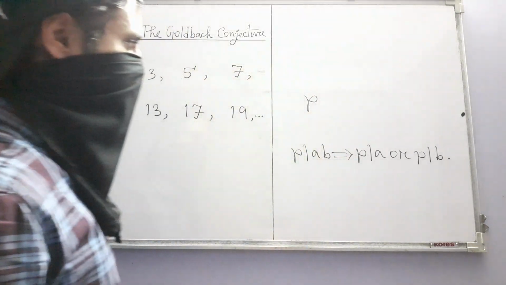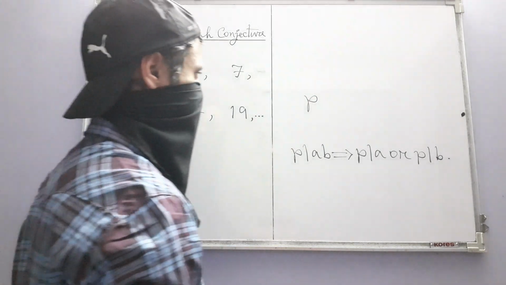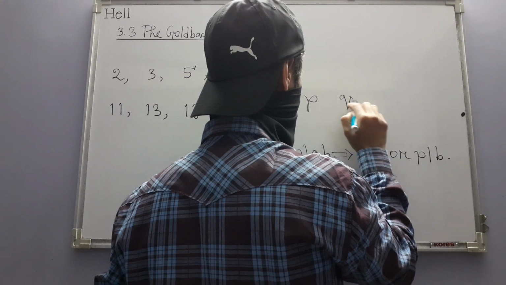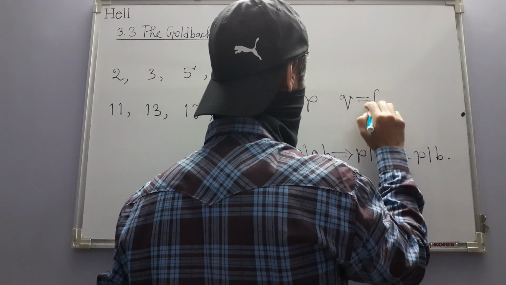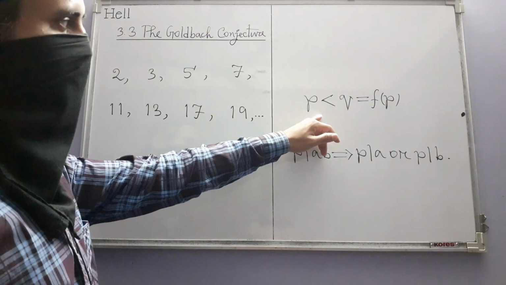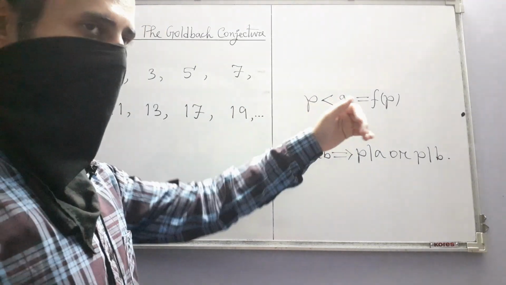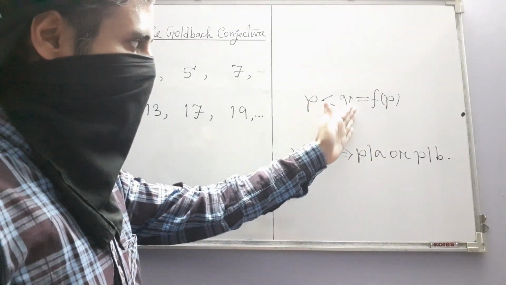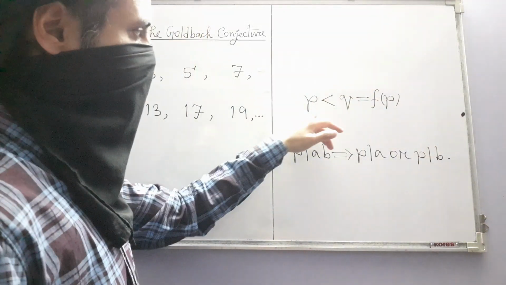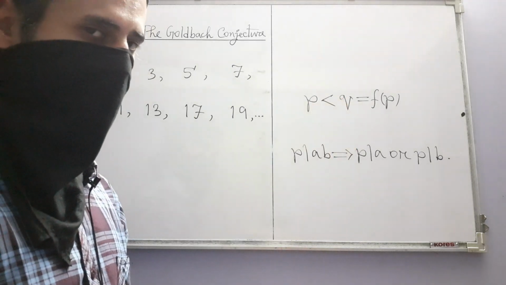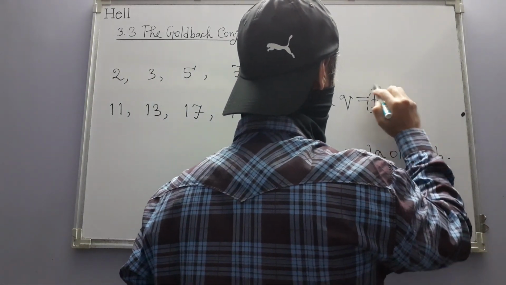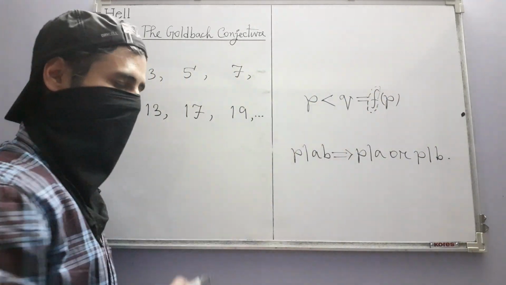If we are given a prime p, then there is no function which tells us what the next prime q is in terms of p. And by next prime I of course mean the one that is greater than p and which comes first. There are infinitely many greater than p of course, but which one is the smallest? This we don't exactly know, because had there been a function like that, then there would be nothing unsolved.